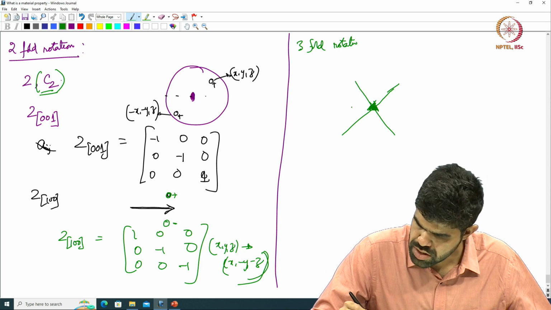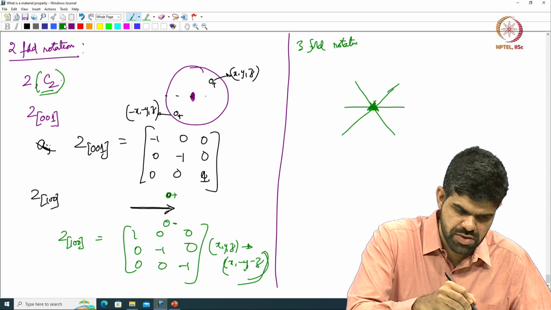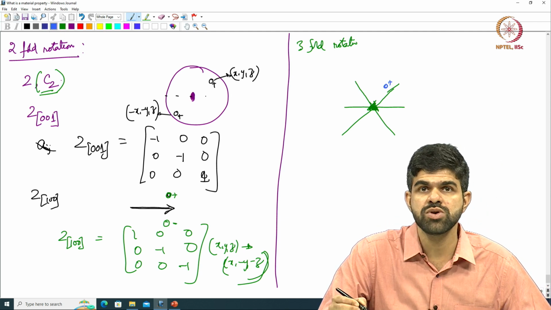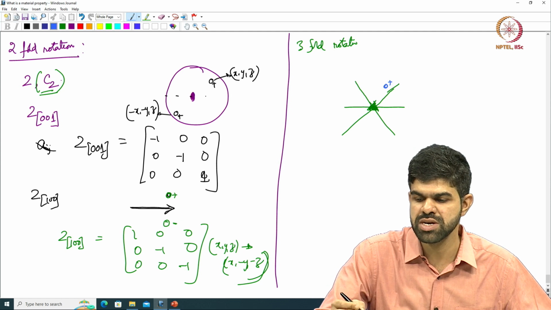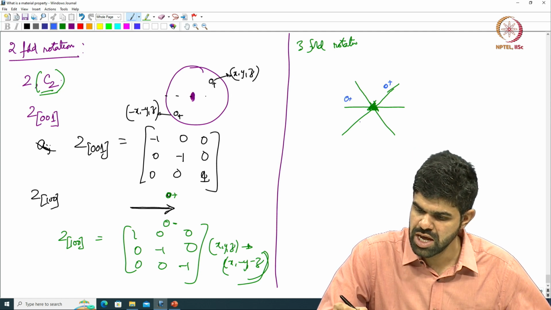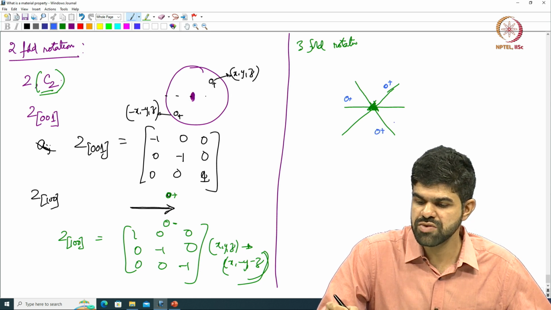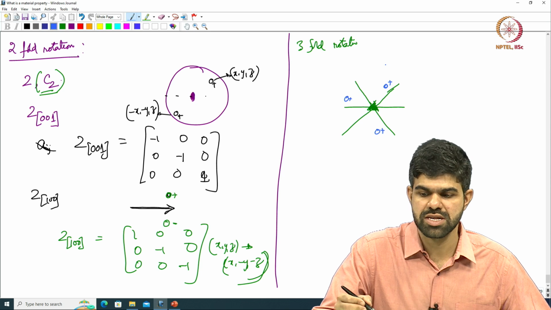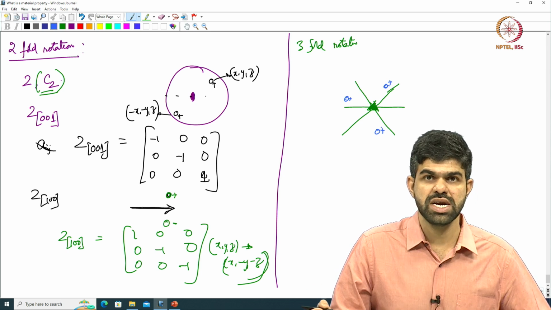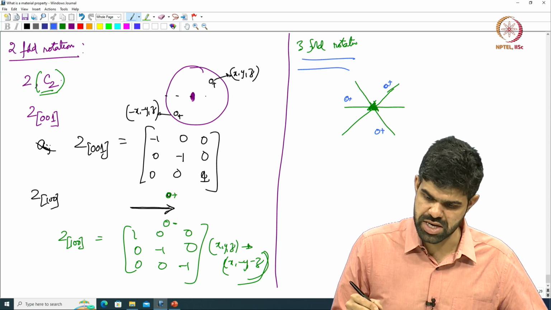Okay. So, now if I have an object which is here, let us say, and it is coming out of the board, out of the plane of this paper, then I will have another object which is rotated at 120 degrees. I will have another object which is rotated at 120 degrees, and so if I rotate this back by 120 degrees, I get the same object. So, this is the symmetry operation. If I have an object here, I have an object here, I have an object here, right. So, that is the three-fold rotation, okay, which is represented as this, right.